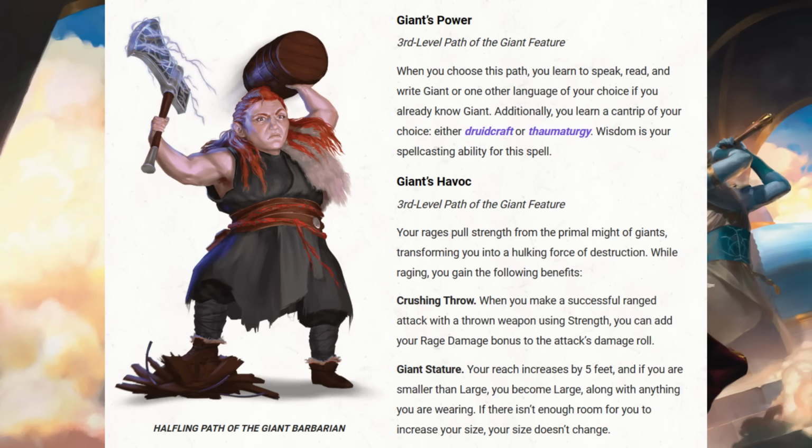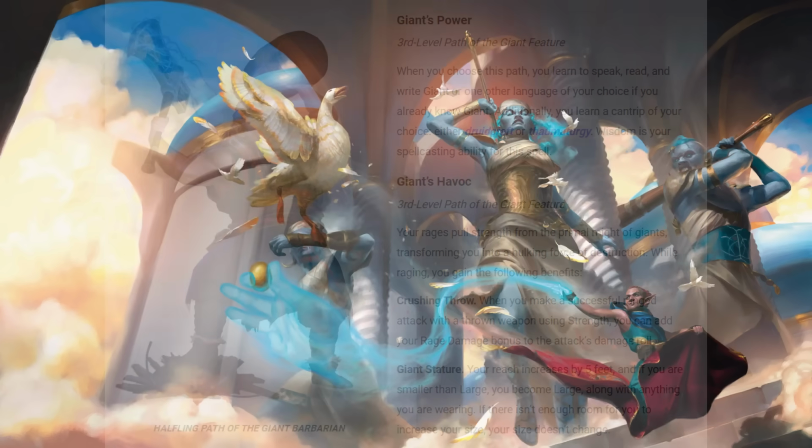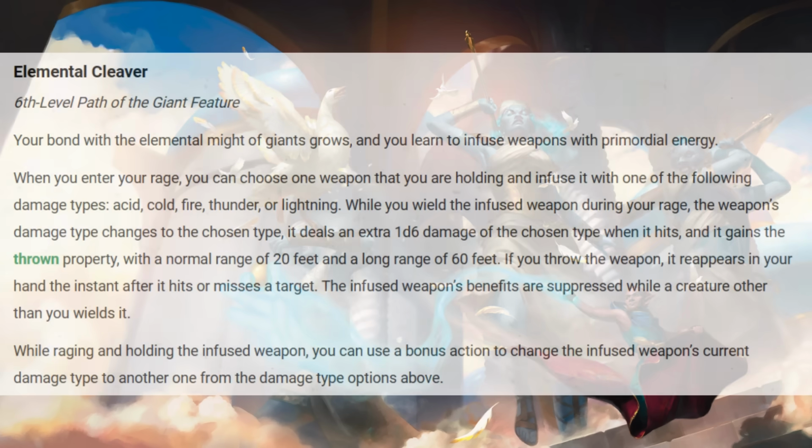However, if I compare this to other Barbarian subclasses, it's another story. I think this compares fairly well. Elemental Cleaver is gained at 6th level, again, only active while you're raging.